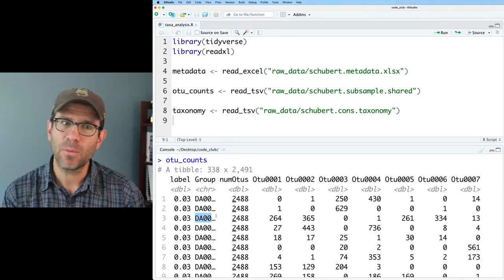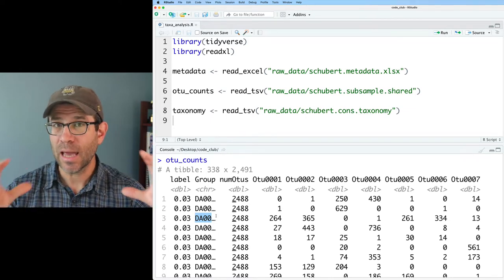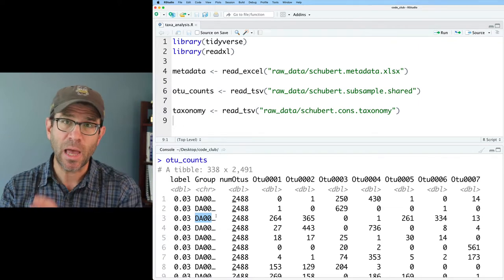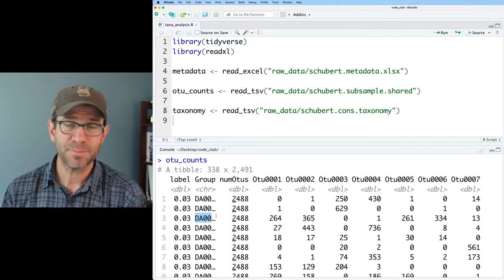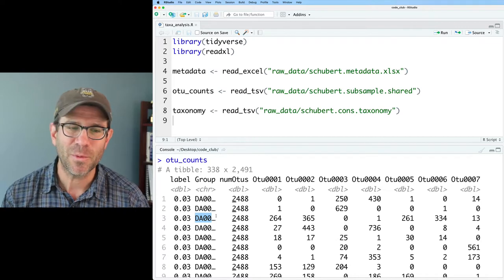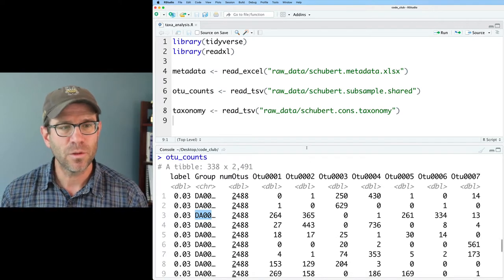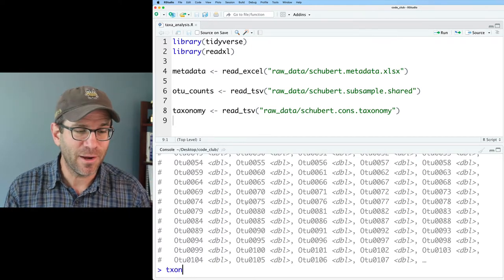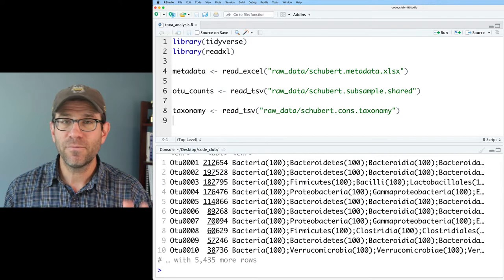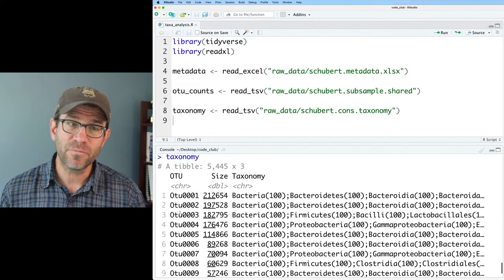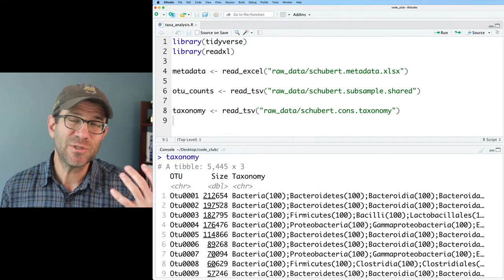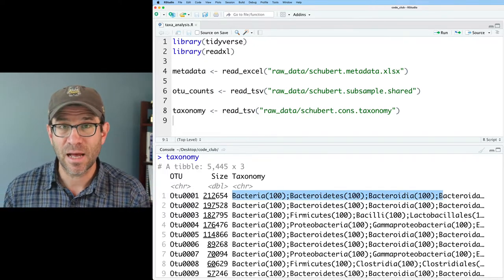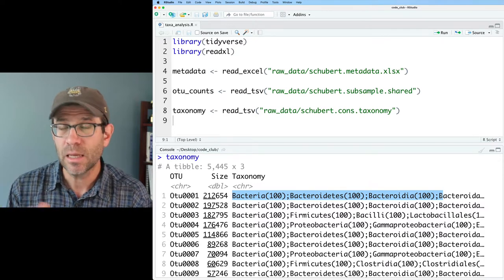So we see now that we've got a table with counts of taxa by person, by subject. We also have the metadata for each of those subjects. The third piece of information that we don't have is an identity for those OTUs. And if you're looking ahead, you might say, well, maybe that's in the taxonomy file, Pat, right? And sure enough, if we look at the taxonomy file, we see a column for the OTU. We see the size, which is the number of sequences in the study that were in that OTU, and then the taxonomy, a string indicating the taxonomy for that OTU.